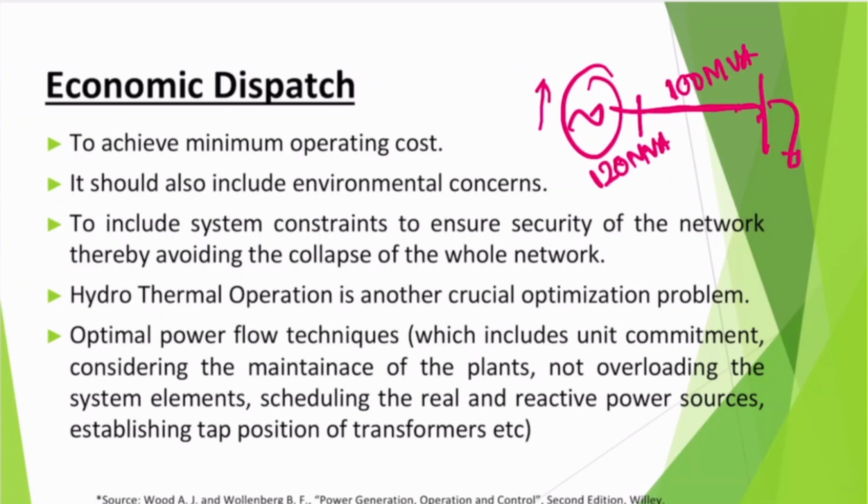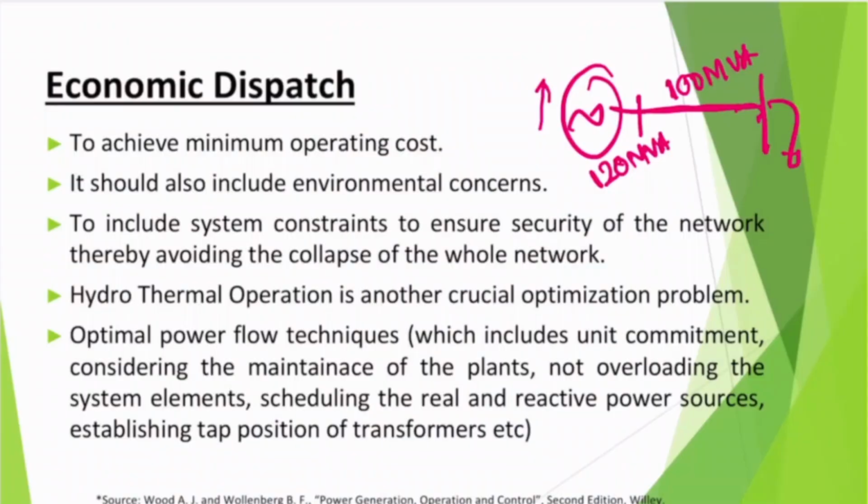So the network must be in a position to dispatch your requirements. Optimization means you decide how much each has to generate, but you also need to see whether those optimal generations can be dispatched, whether the network supports me to carry them. That is an important thing. One more important point, the environmental concern I forgot to mention earlier: when you generate, especially in thermal power plants, they also pollute the environment. Your power generation is directly proportional to the environmental pollution. So you need to understand up to what extent I should optimize my generation so as not to disturb the environmental constraints.